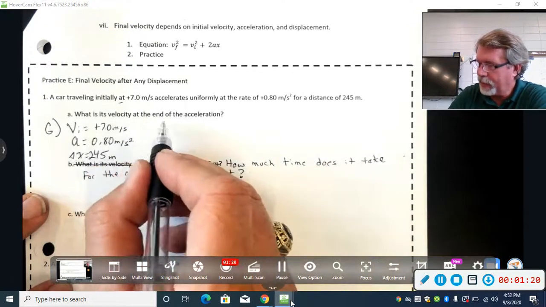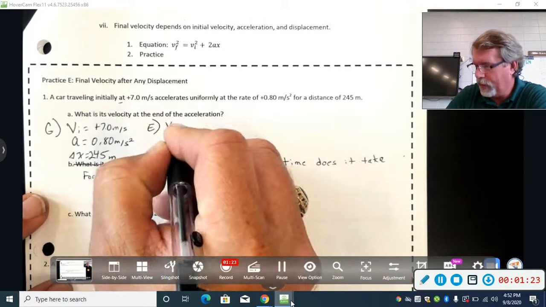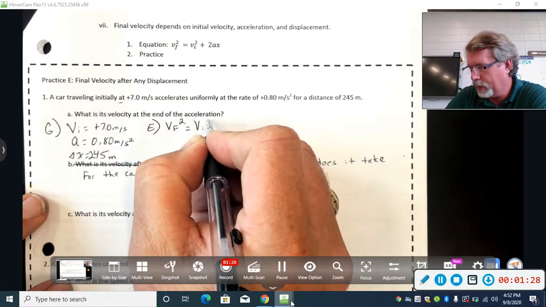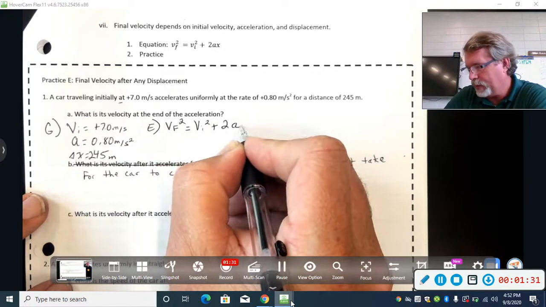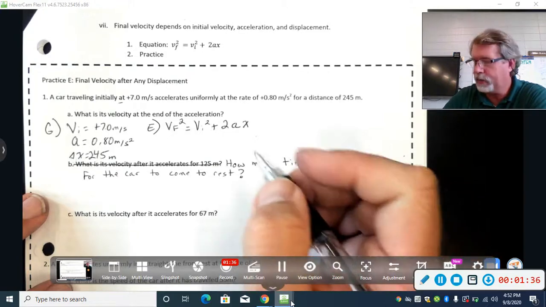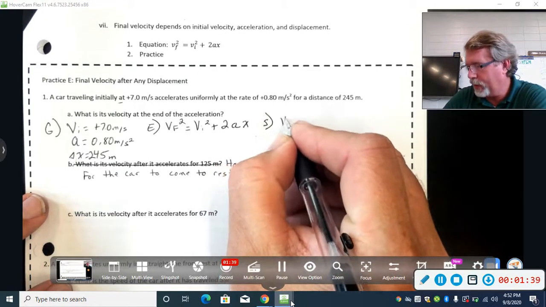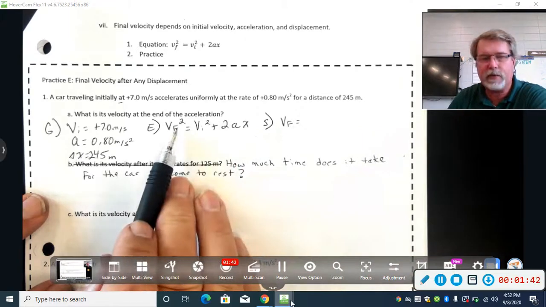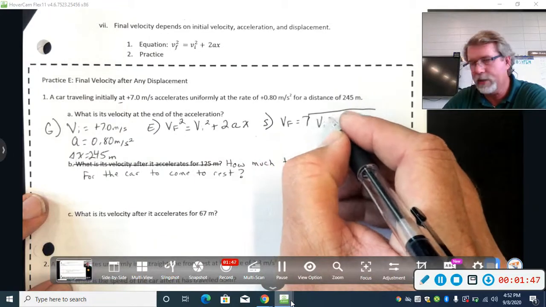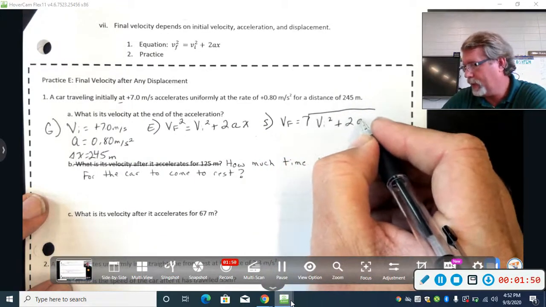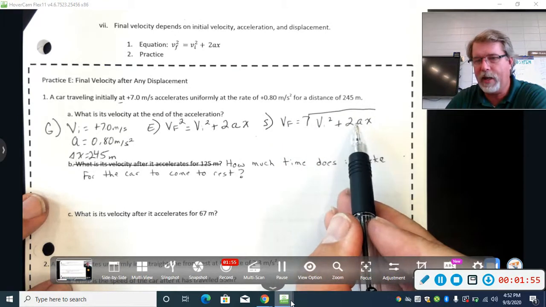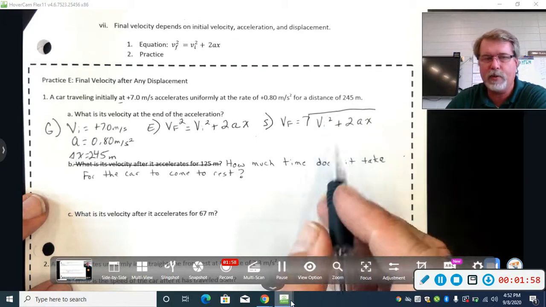And so what is the velocity at the end? Now we need an equation. We have an equation that says the final velocity of an object squared is equal to the initial velocity squared plus twice the acceleration times any distance that acceleration occurs. Let's solve this expression for VF. If we want to know what VF is, we simply take the square root of the initial velocity squared plus twice AX. So be sure you square the VI, multiply, add, then square root. Keep your order of operations.